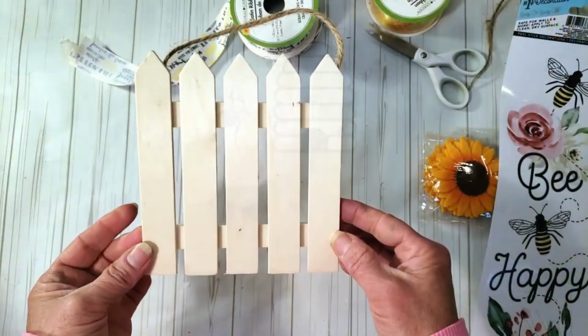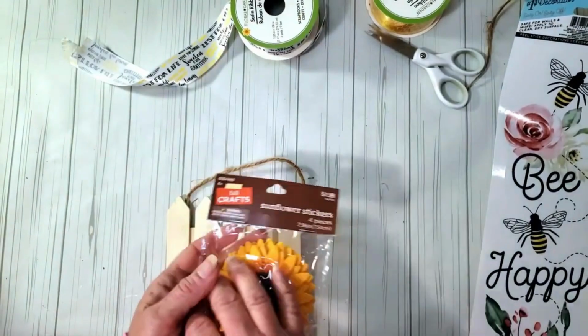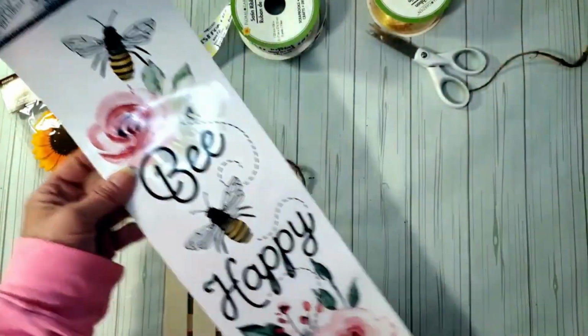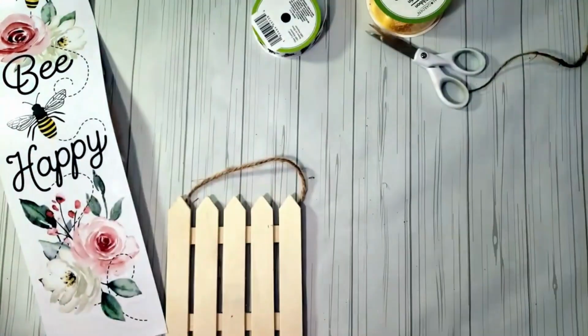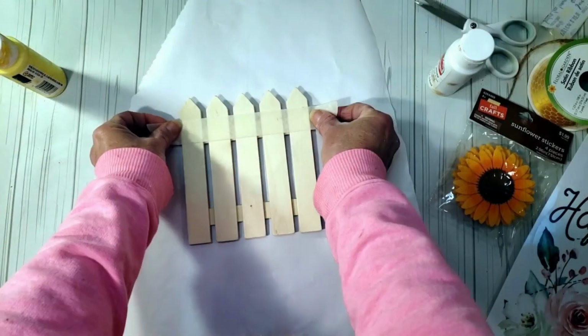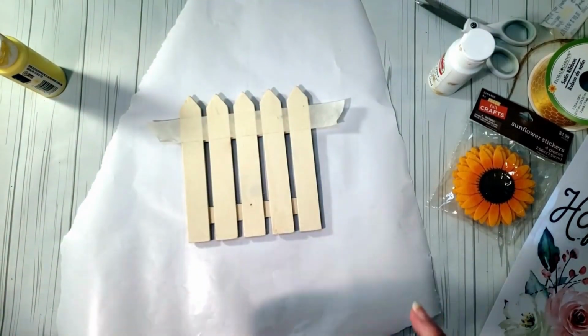All right, moving on. We're going to make a bee fence with a Dollar Tree fence. I was going to use these, but I decided they're too big. And the decal from Dollar Tree and some ribbon. I'm going to start off by painting the fence with some white and yellow lines. So I'm placing down some tape.